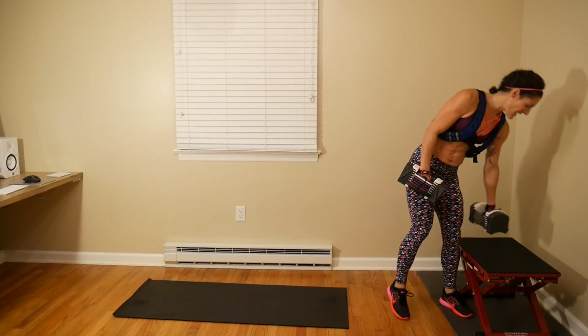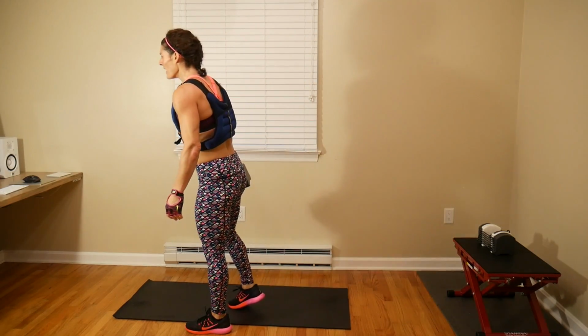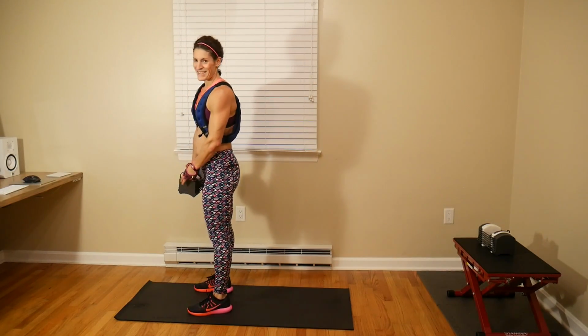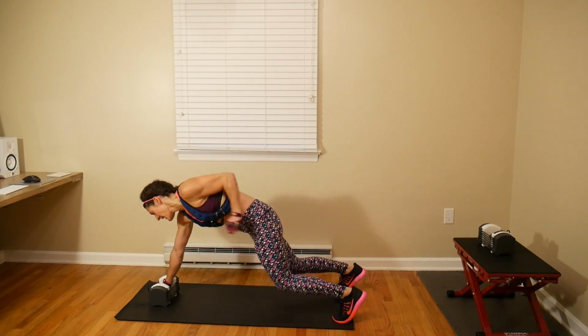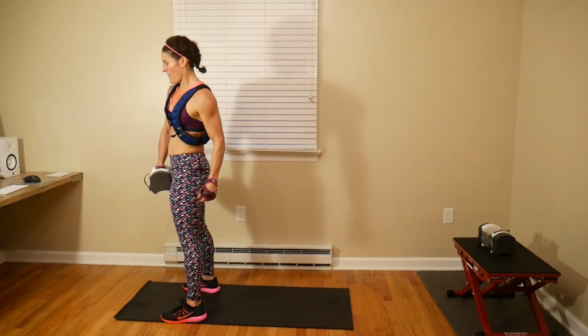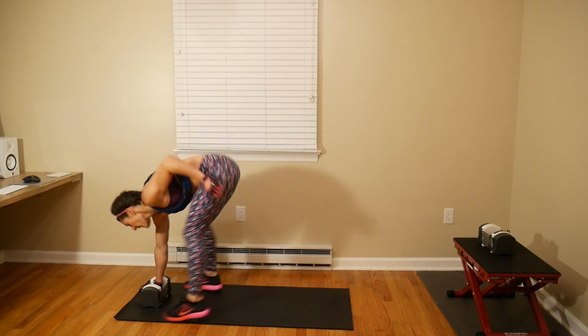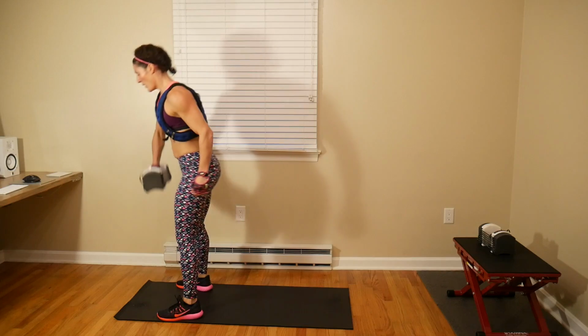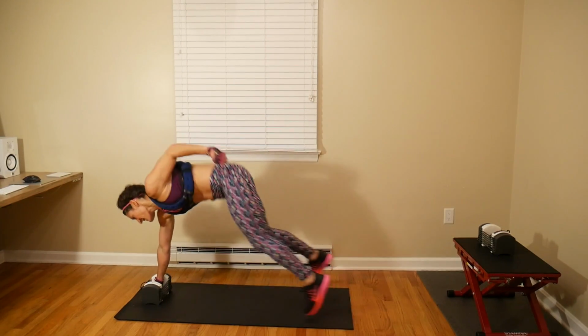Okay, we have a single arm burpee and an upright row at the top. So, you stick with one heavy weight. Hop it down, back, in, pull up, upright row, single arm. Elbow goes out wide, weight goes right to your chest.